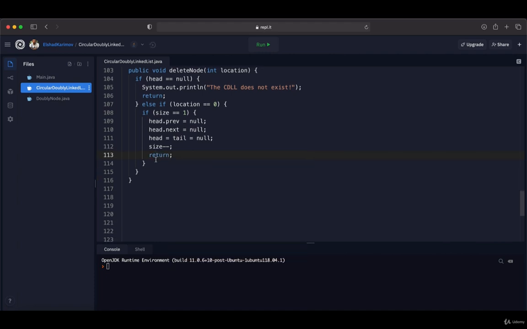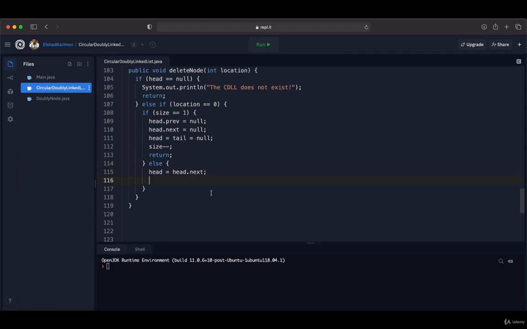In the else condition, we are going to write the case in which we have more than one element in our CircularDoublyLinkedList. If we want to delete the first element, the logic will be like this. We have to create a link from head to the second node, so I'm going to set head equal to head.next, because by accessing this we are accessing the next node, the second node.